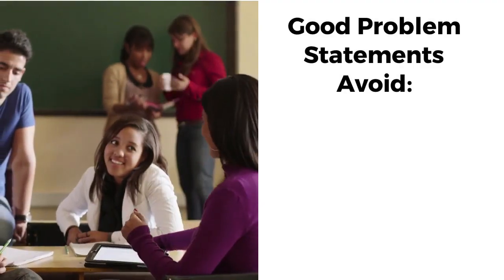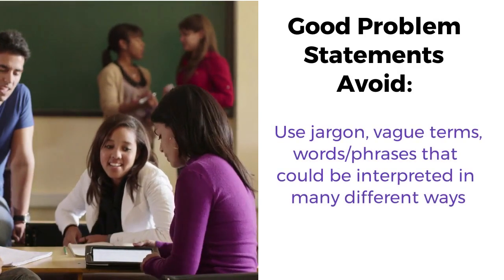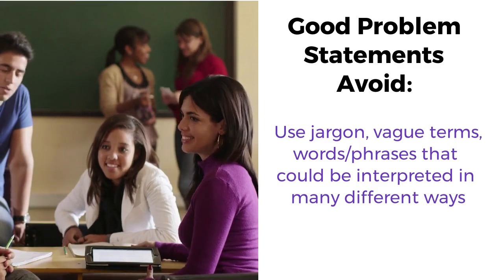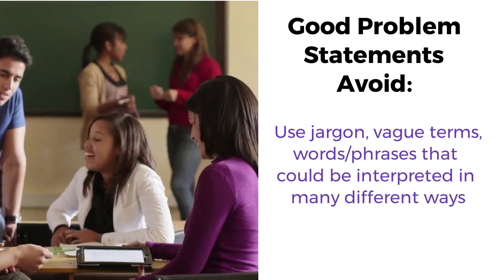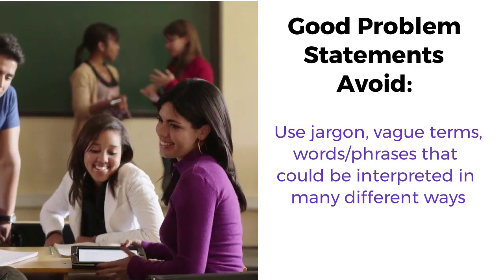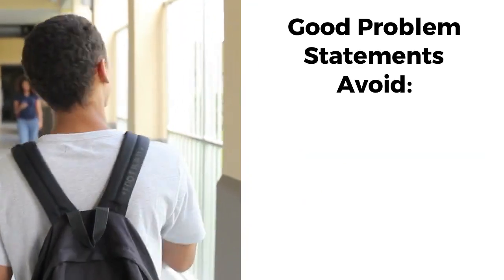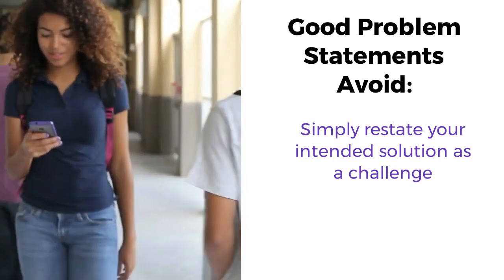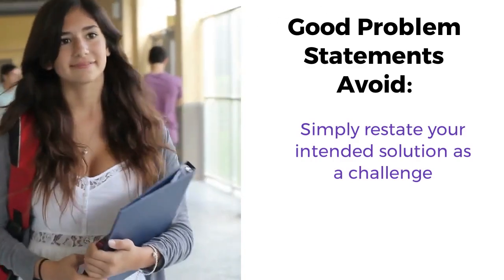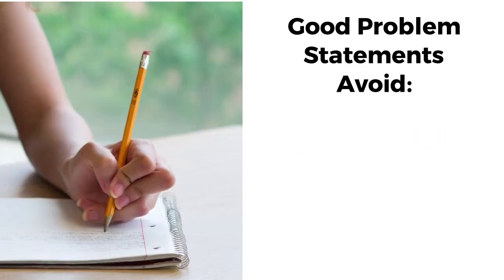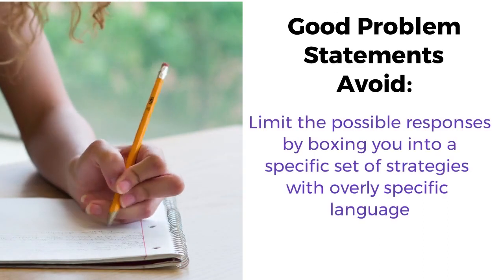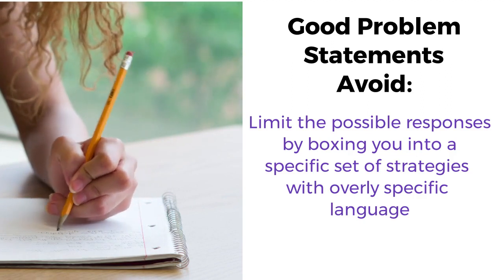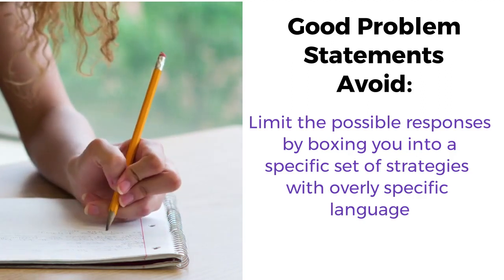Good problem statements also avoid using jargon, vague terms, words or phrases that could be interpreted in many different ways. Misinterpretation is a major downfall of poorly written problem statements. A problem statement that restates its intended solution can result in poor solution generation or not generating a solution at all. Finally, a problem statement that is too specific can steer you into familiar strategies that haven't been successful in other settings and lead you astray.